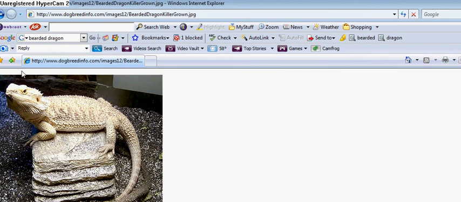So I'm probably going to be getting it tomorrow after school or maybe the next day, because I have to get a table for it to set the cage on in my bedroom.